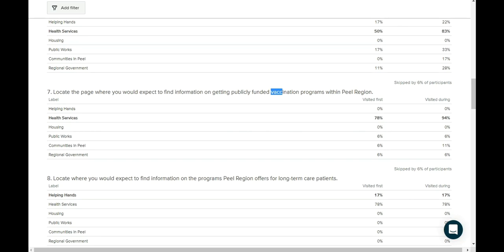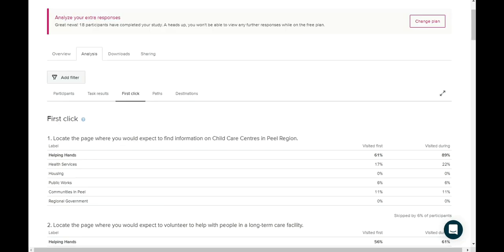So this is a good setting in this case. And if they didn't do it on the first click, then they came back to it on the second click. So 78% visited this first, and of those that didn't, 94% came back to this and realized that this was the path they wanted to go down.